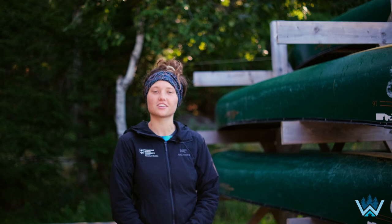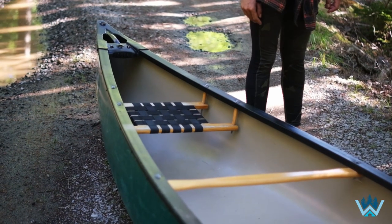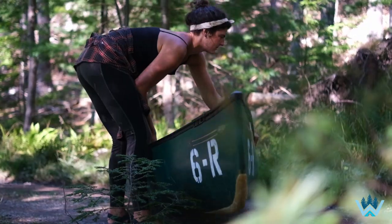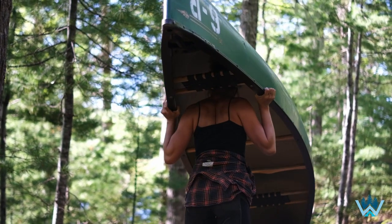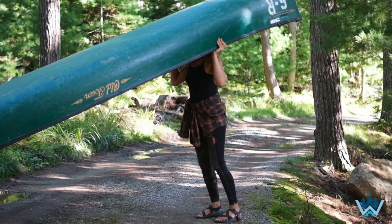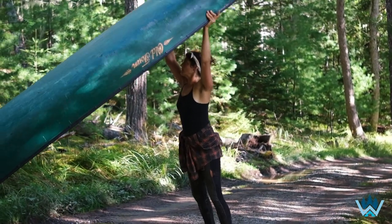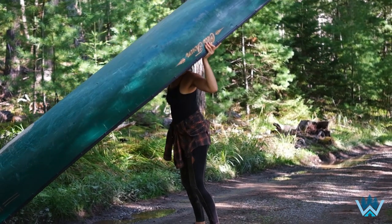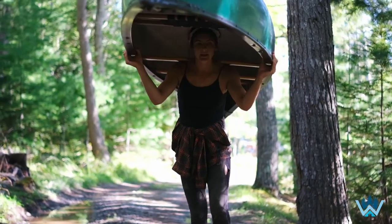Another method to lift the canoe up onto your shoulders is to lift one side at a time. Start by aligning yourself next to the stern seat with your close hand on the close gunwale and your opposite hand on the far gunwale. Lift the stern up and over your head in one swift motion, leaving the tail end on the ground. Once the stern is up, you can rest the seat on your shoulders briefly while you get your hands on the gunwales beside your shoulders and lift it up in the air to lock your arms. Then you'll carefully jump the boat up as you step forward and catch the gunwales again until you are aligned with the yoke and can let it rest in the proper carrying position. Now you can push on the gunwales to bring the canoe to a level position and begin walking.